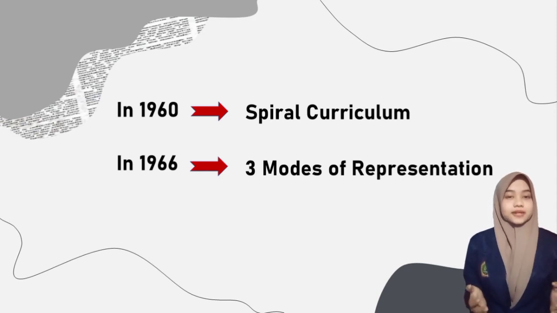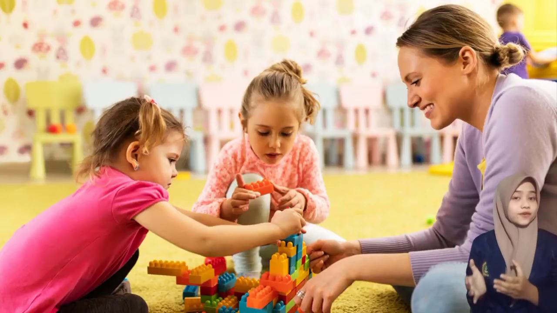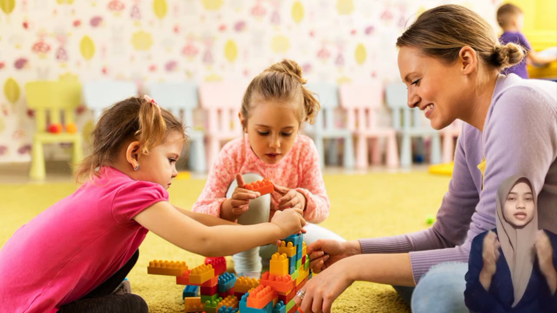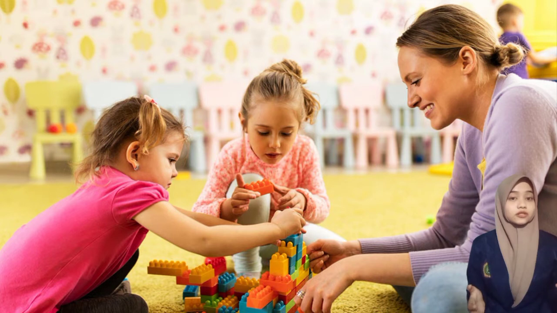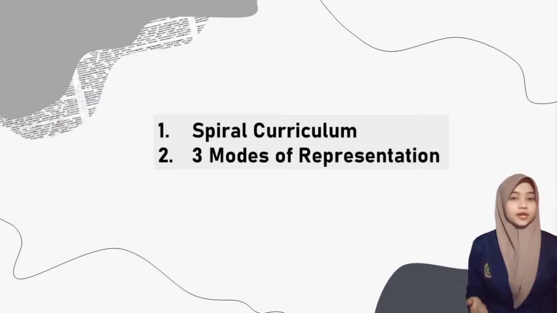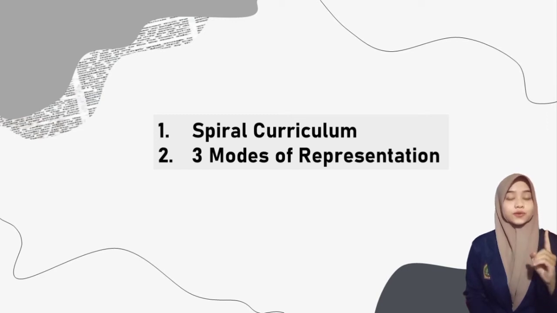Ladies and gentlemen, I chose this theory because I want to receive a teaching English for young learners course, where the course is study children's cognitive development. I'm sure some of you find it difficult to adapt your learning methods or strategies to young learners. I am very interested in Jerome Bruner's cognitive learning theory because it will help us as prospective educators to convey material to children. So, in this great opportunity, I will discuss two main points regarding Bruner's theory, namely 1. Bruner's spiral curriculum and 2. Bruner's three modes of representation.